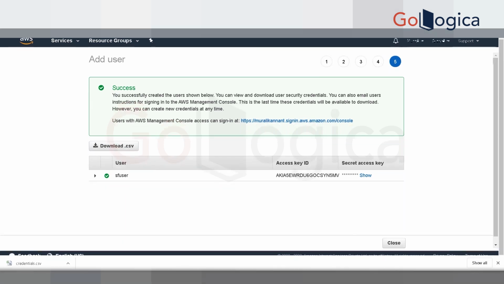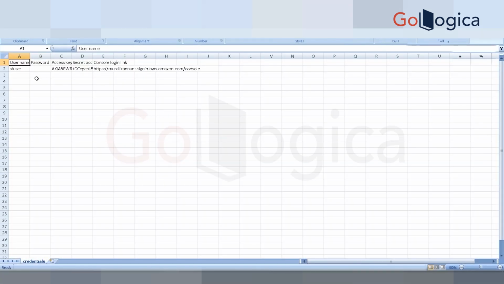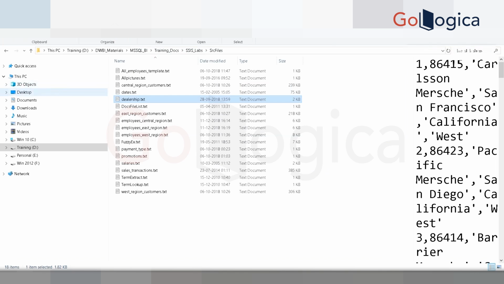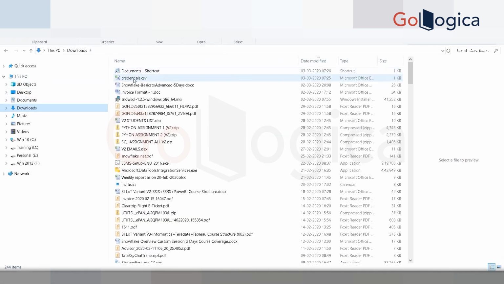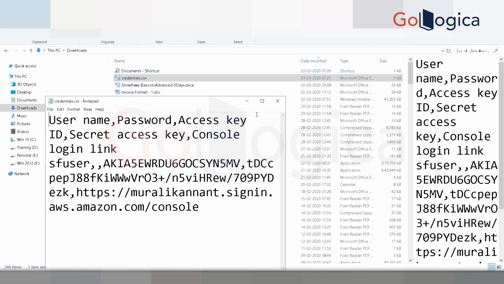So I'll open this. Let me open it in Notepad so that it is easier for us.